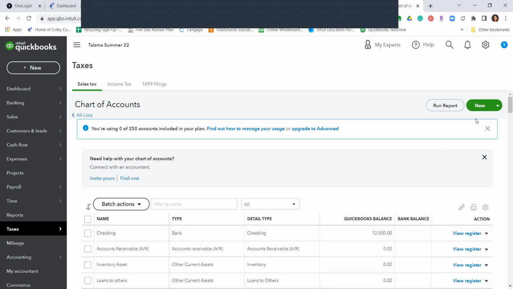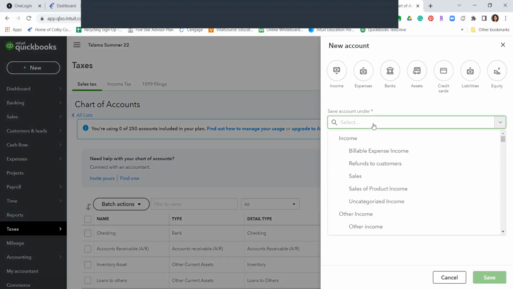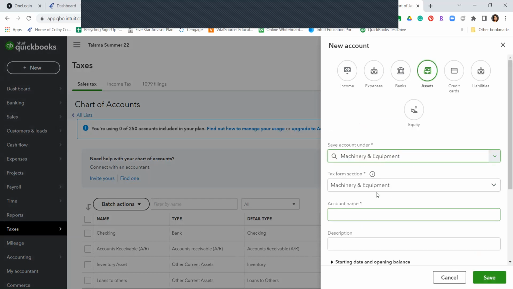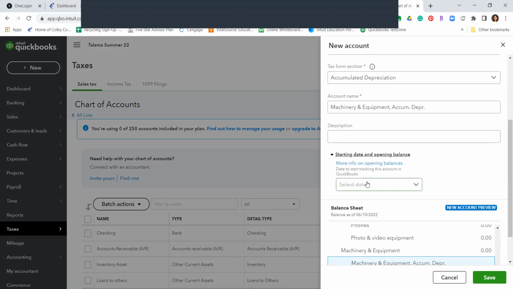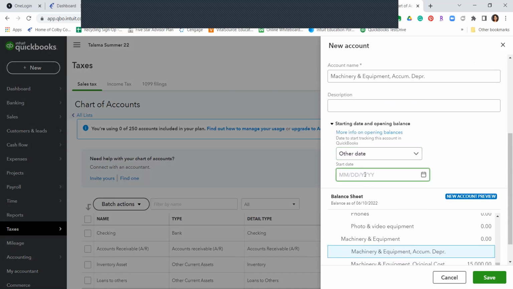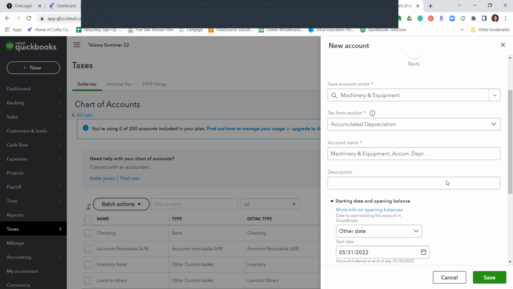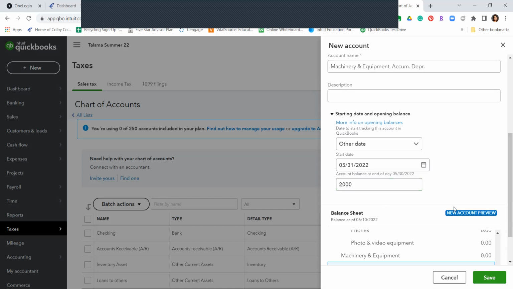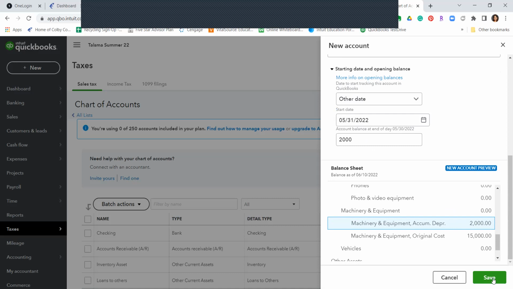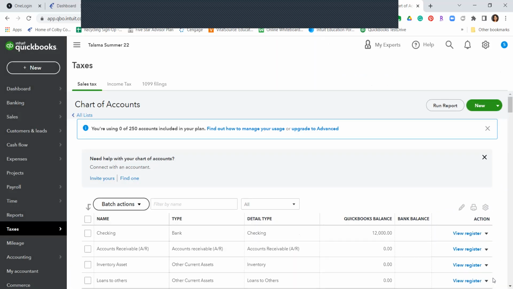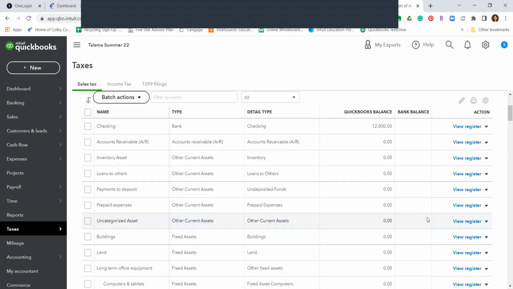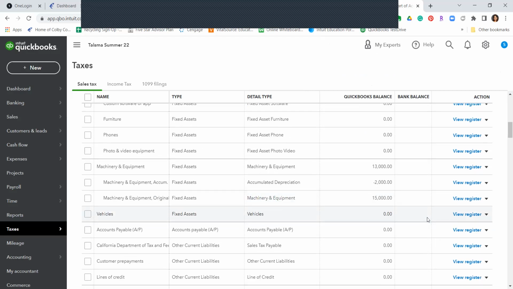Okay, and then I need to have that separate account, that depreciation account. So I'm going to click new again, and I'm going to put this under machinery and equipment as well. But this is going to be accumulated depreciation. So my account name, machinery and equipment, accumulated depreciation. And I went ahead and abbreviated there. And then my opening balance is going to be, as the book says, $2,000. Now, because I set this as accumulated depreciation, I'll just put that amount, $2,000, in there, and we will be fine. If for some reason your bookkeeping on the side did not have that accumulated depreciation option, you might have to put a minus sign, because as we know, accumulated depreciation decreases from the original cost for our book value.